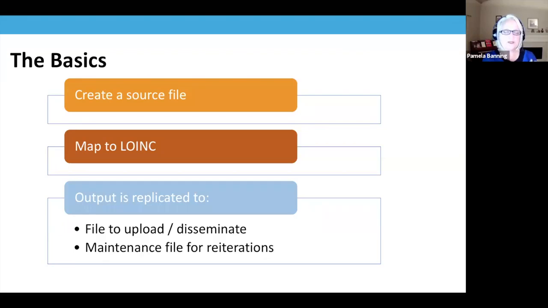When you're mapping to LOINC, this was another question that was in the chat box earlier. I always encourage people to look at not only the active statuses of LOINC, but also the trial statuses and the discouraged statuses. This is a very fluid database, and there could be some perceptions of why something is discouraged from Regenstrief that don't apply to the industry. So we always, for our clients, will confirm with them: this is a discouraged code, here's the reason it is.